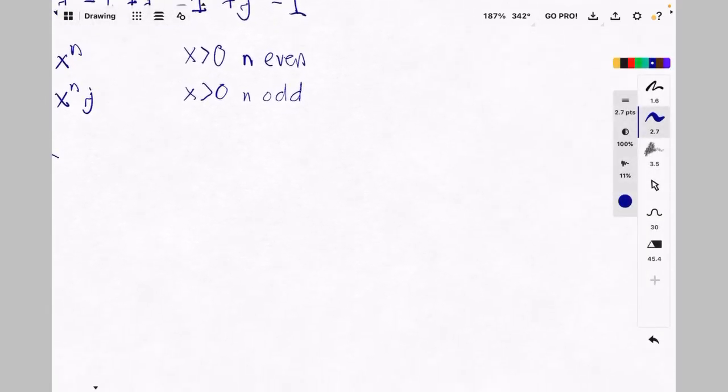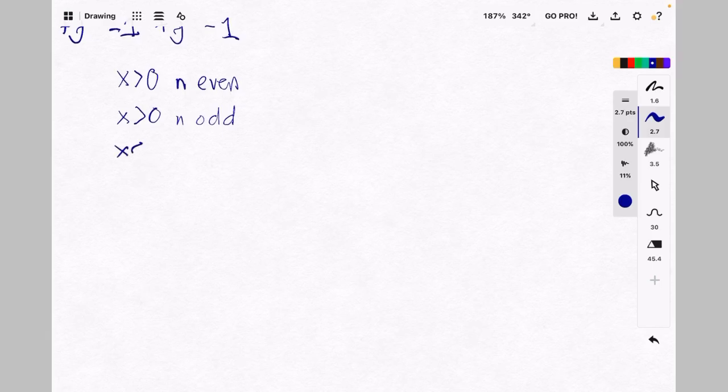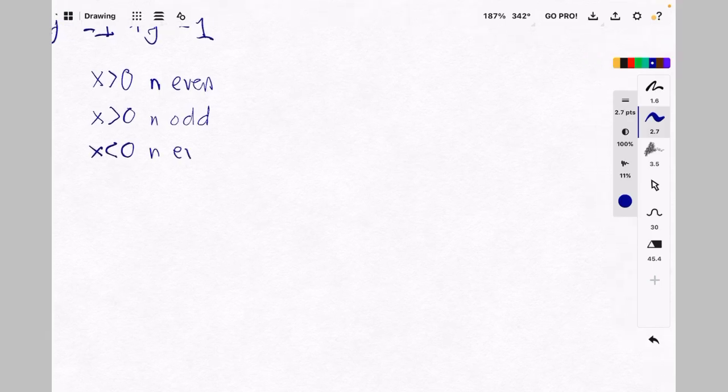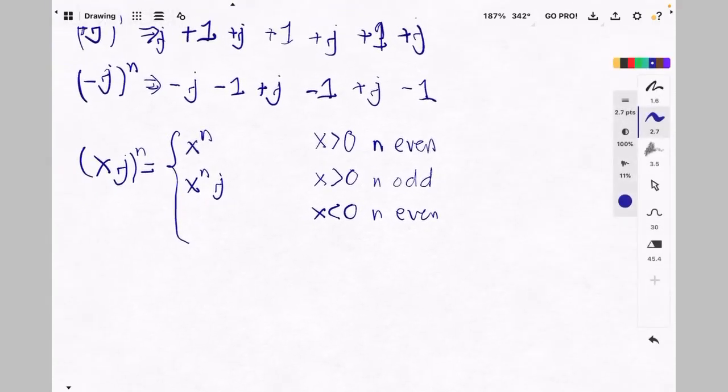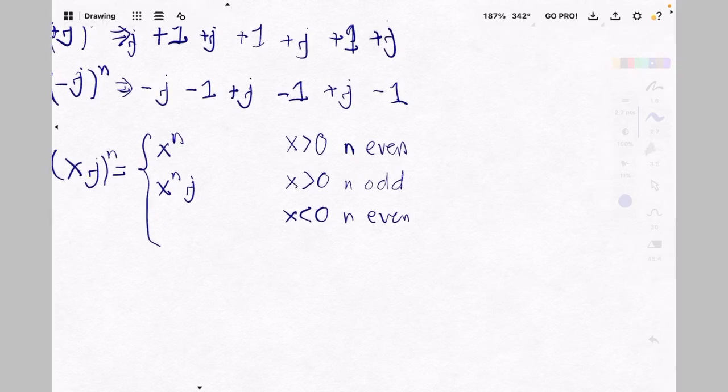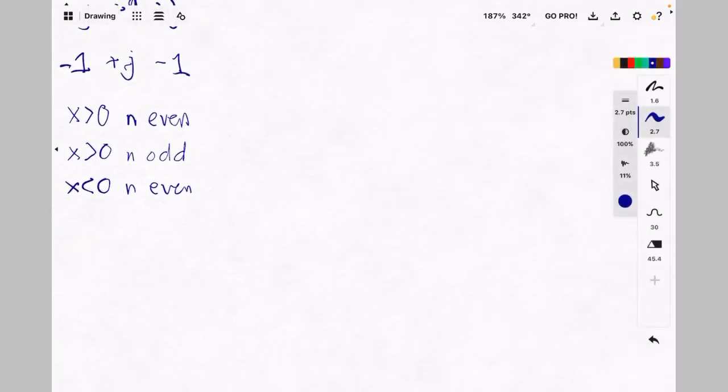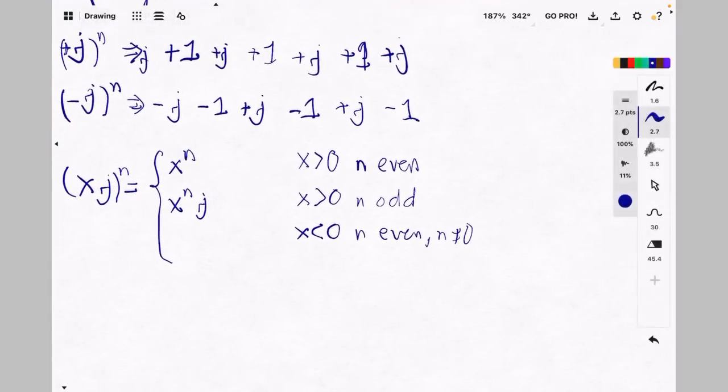And if x is less than 0 and n is even, and n not equal to 0, then you just get signum of x, that returns the negative back out, times absolute value of x to the n.